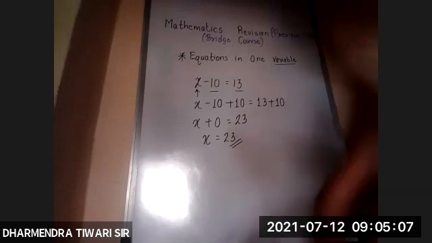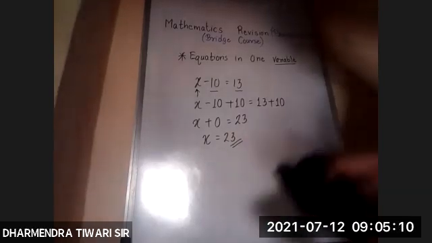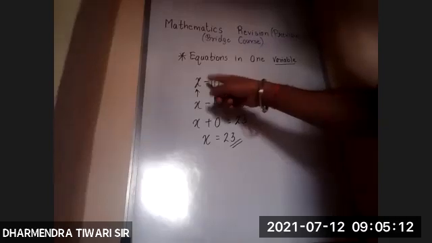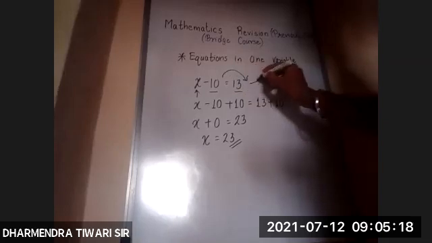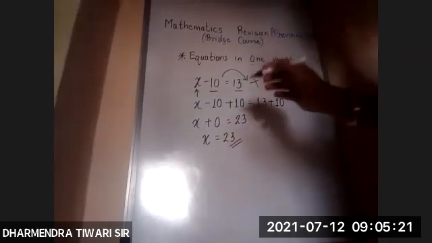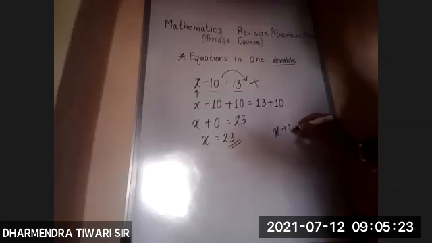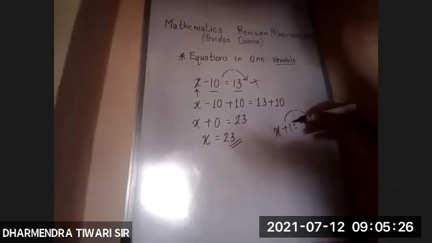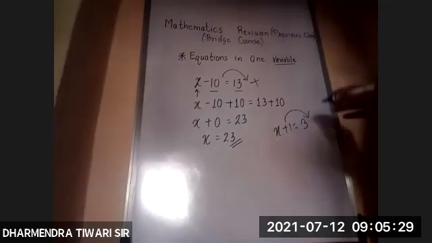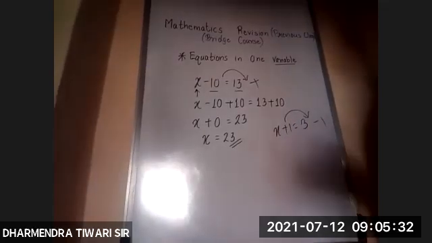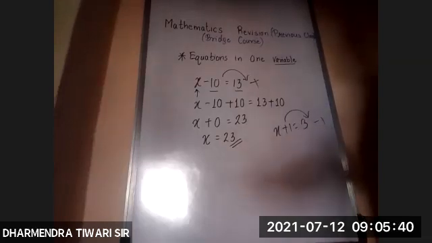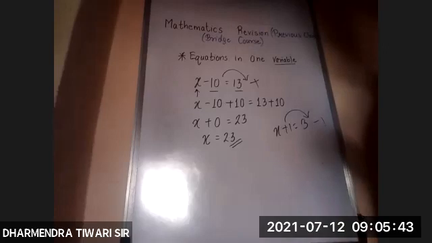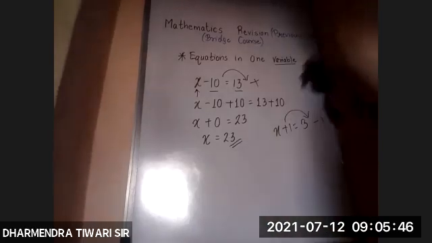So here what we have seen is, whenever we have minus 10 on the left hand side, when we take it to the right hand side, it takes the form of plus 10. And whenever we have any number, say x plus 1 is equal to 3, when we take this plus to the right hand side, it takes the form of minus 1. So remember this. When we take plus to the other side, it becomes minus. When we take minus to the other side, it becomes plus. So plus becomes minus, minus becomes plus. Hope you have understood this concept. This is very useful.